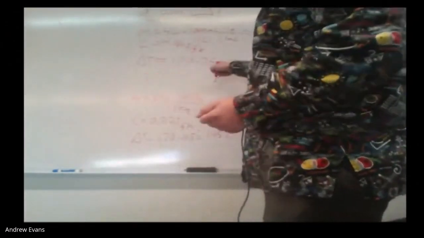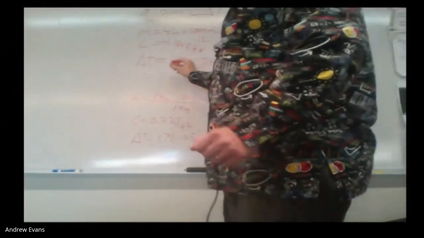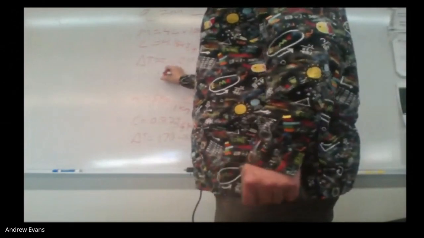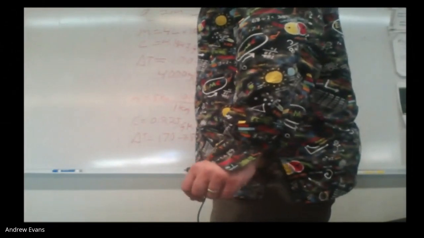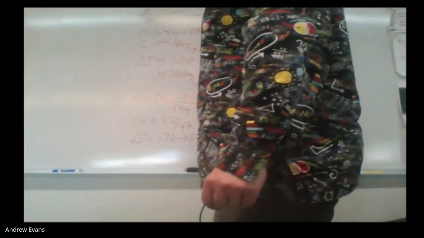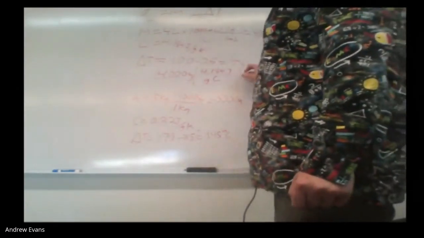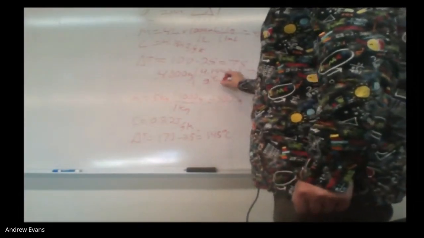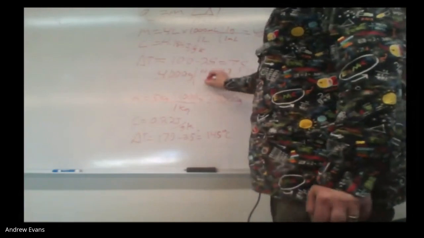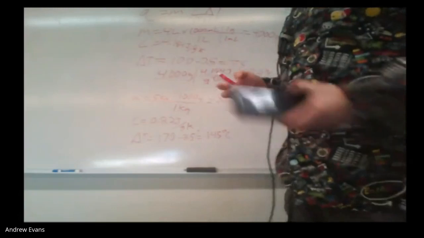So let's look at this. We have our 3 numbers. Boom, boom, boom. At this point, it's just multiplication. So 4,000 grams times 4.184 joules per gram Celsius, or joules per gram Kelvin, times 75 degrees Celsius. Celsius and Celsius cancel out. Grams and grams cancel out. We would get an energy in joules.